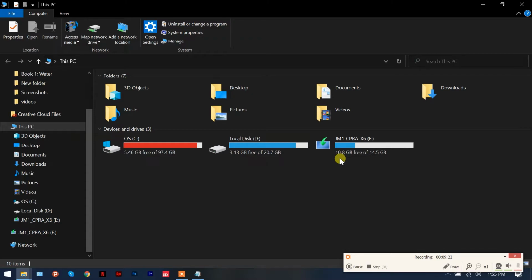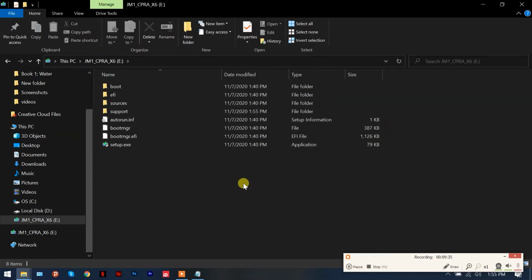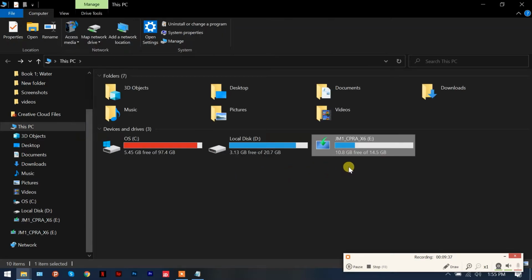Now, instead of the pen drive being completely empty, it has some things inside, and the icon changed and the name also changed. And the best way to verify whether this is bootable or not is just to plug it in and check inside. These should be the contents, like setup.exe and all the other files. Once you have that, that means that you have succeeded.